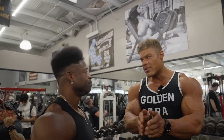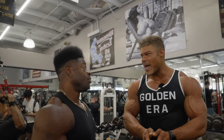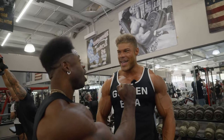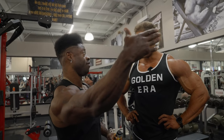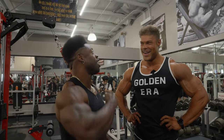It also makes it easier, like with the weigh-ins, not having to worry about starving yourself. Well, that still was tough because I was preparing for 212. I wasn't gonna do classic. So I had already put on more weight for 212, so then it was kind of the same to come down.